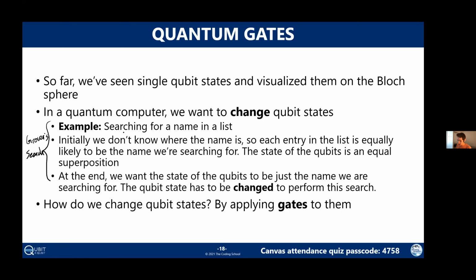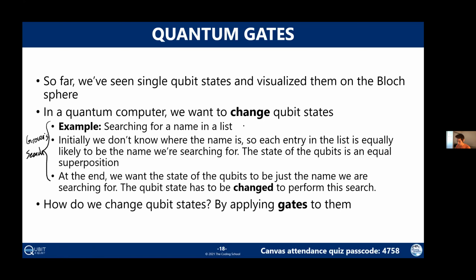Now, our example here is that we're searching for a name in a list, right? So, for example, suppose I just give you an unordered list. I give you a list of 10,000 people that live in my neighborhood, for example, right? Not in any particular order. And you want to find out if your friend lives in that neighborhood, right? So you have one particular name you're looking for, and you don't know whether it's in this list.